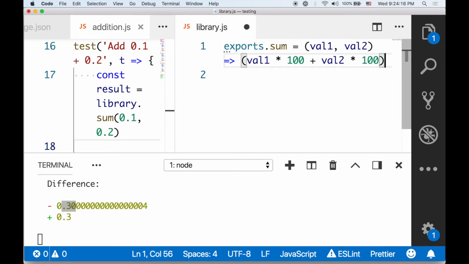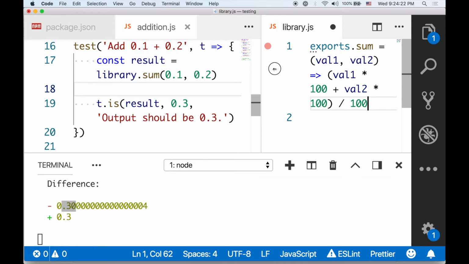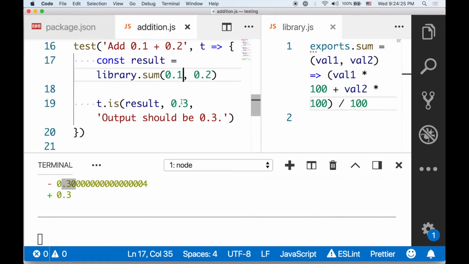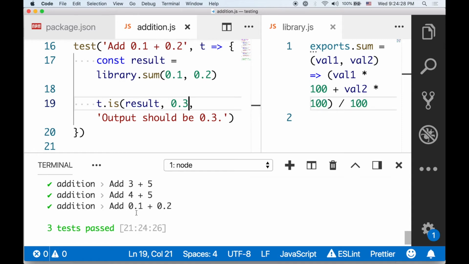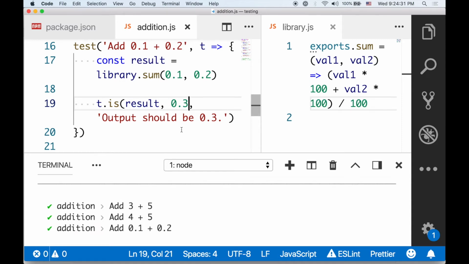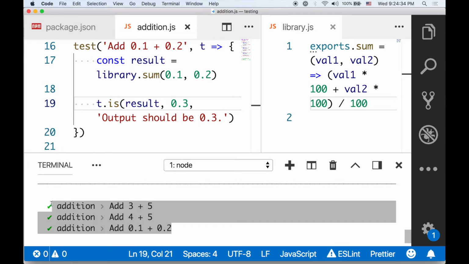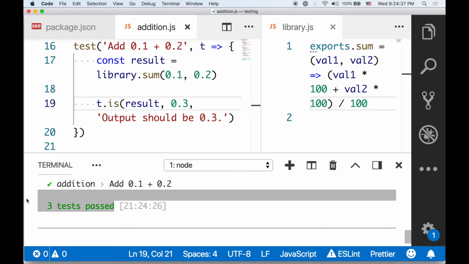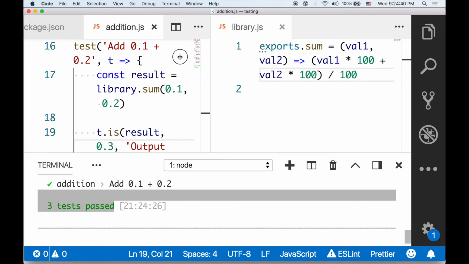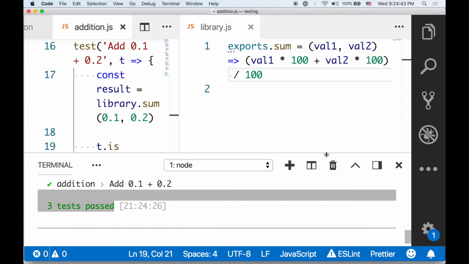Let's just do it quickly, and so this has a very nasty solution. It's a very dirty one, but if it's for money, it works. And then if you implement the fix, you're going to see that the result is, in fact, 0.3. So there is a way to fix it in the most unintuitive way, by multiplying the numbers by 100 and then dividing the output by 100. Now, this is not a fix for every single addition. It will break again at some extreme edge cases, but you're good unless you hit those. And for now, it's okay-ish.